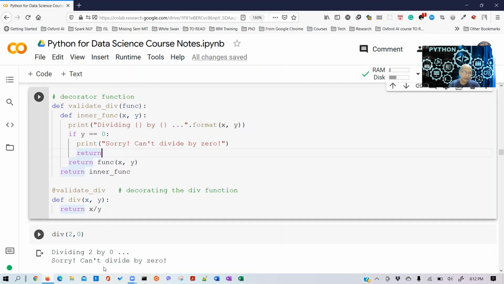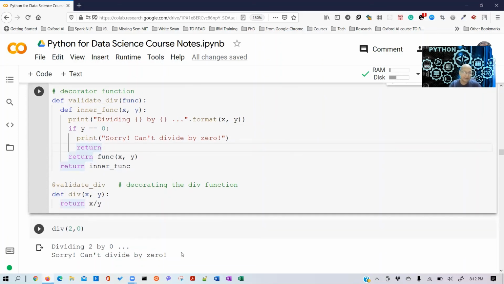See, now it says it can't divide by 0, and the function will terminate. Once you return, you get out of the function without any return value. So now that's how it works.